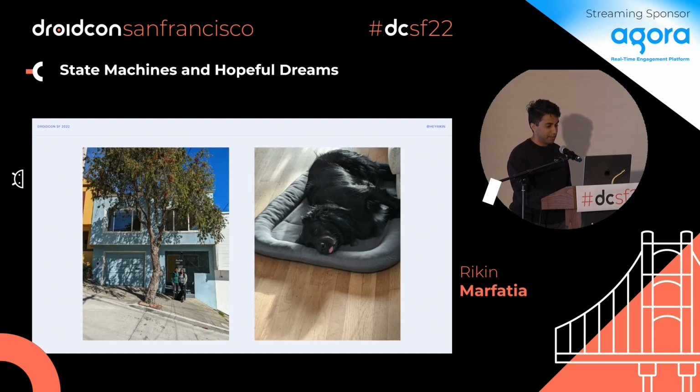I also just bought a house. I don't know why I'm putting that in the tech talk, but I am pretty happy about it. We moved in about a month ago, and my wife Isha's actually here, so we're really excited about it. So I'm learning a lot about architecture, just not the kind that I'm going to be talking to you about in this talk. And also my dog is in the first picture, but I didn't think it did him justice since he kind of blends in. So I wanted to show my dog Sora in his natural habitat. This is actually him in the new house. He seems to be enjoying himself.